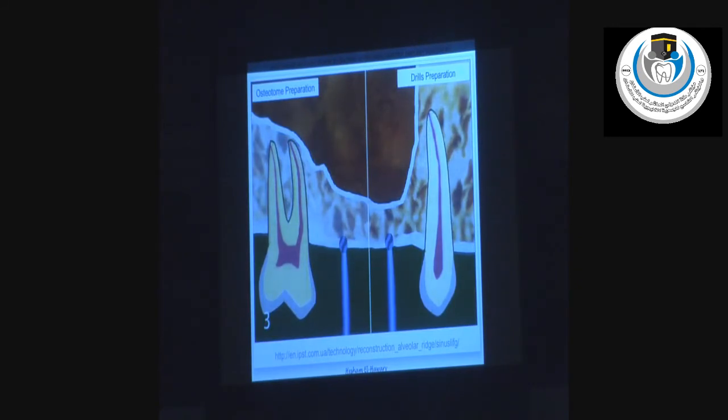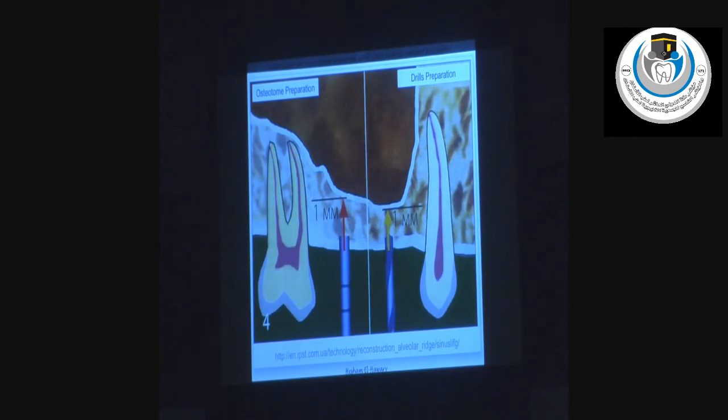The closed sinus lifting is performed by two modalities, either using the sinus lift osteotomes from the beginning to create the fixture osteotomy hole, or using the surgical fixture drills. The osteotomy hole is prepared in either modality 1 millimeter beyond the floor of the maxillary sinus and to the final predetermined fixture diameter.